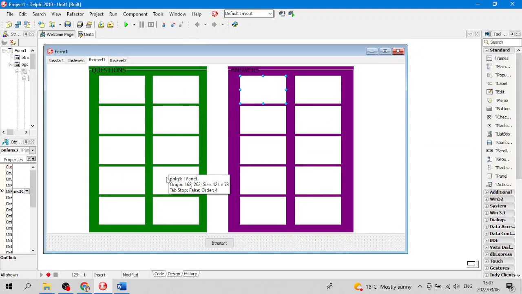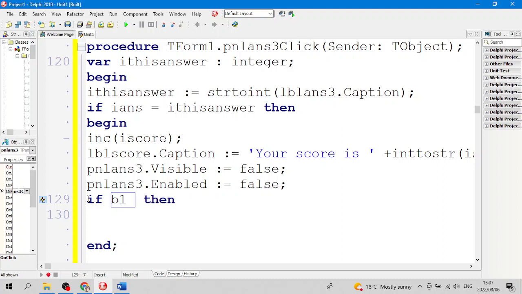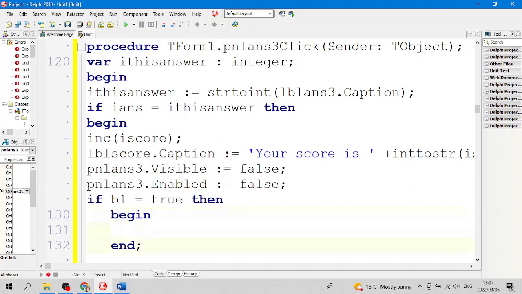The computer doesn't know which one of these panels were chosen, in other words, which Boolean flag is false or true. So we have to ask a whole lot of questions. If B1 equals true, then begin, and believe it or not, we have to do this 10 times.